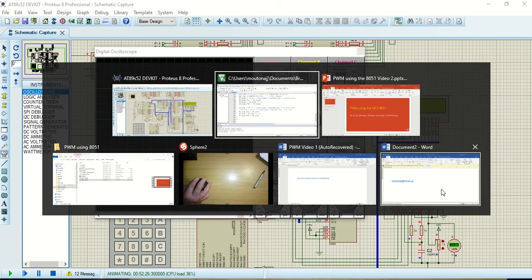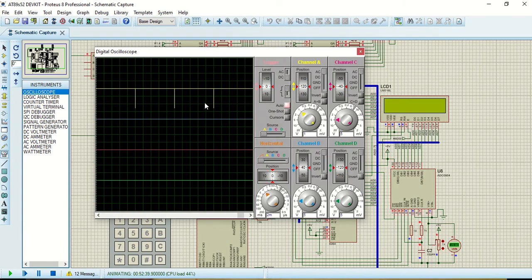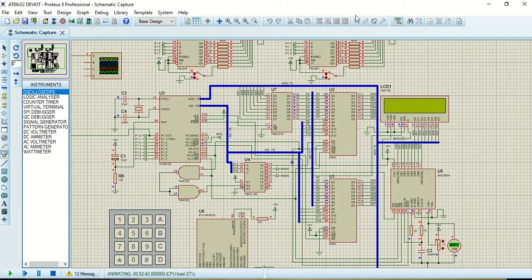Just to show you, this is my detail. It's Motan AJJ at tut.ac.za. I'm a lecturer at Tshwane University of Technology in the digital department. So you can send me an email if you want to get hold of maybe the Proteus file, which is this one here. I've got this hex file for this.